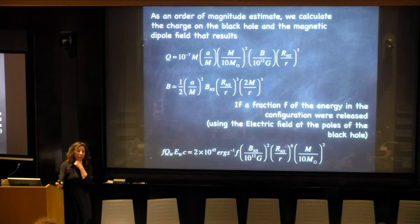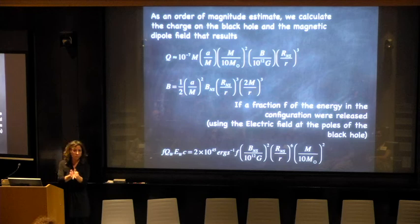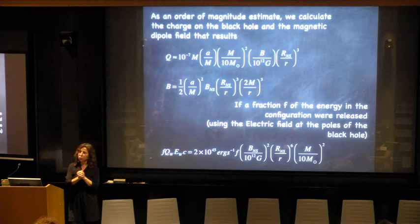And even more lately, what we've been thinking about is, put aside the binary, because what is the binary really doing for you? It's very interesting because we were interested in gravitational waves, obviously. And it's very interesting because we know they're out there and we know neutron stars have large magnetic fields, although we could argue about whether or not they maintain them at such a late stage in the spiral that the magnetic fields might decay by then. But more interestingly, a black hole moving or spinning through any magnetic field will have these properties. It will create electric fields and thereby circuits, and it will charge up.